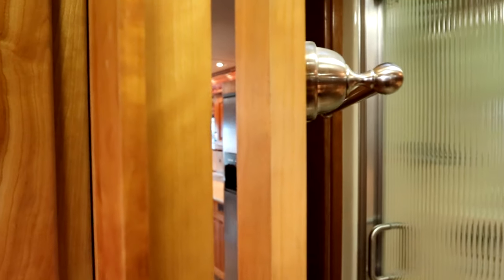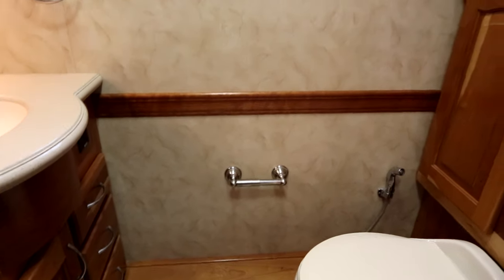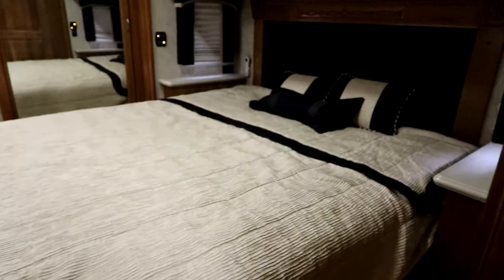Now since we're passing the door here, I'll show you something. The Beavers are really known for the amount of their beautiful and solid wood throughout. So just take a look at that door — nice solid wood, very thick. You'll see wood trim everywhere; you're not going to see plumbing lines exposed running around. Even on the back of the door from the factory are our towel hangers. When you look at our walls — nice solid solid wood.